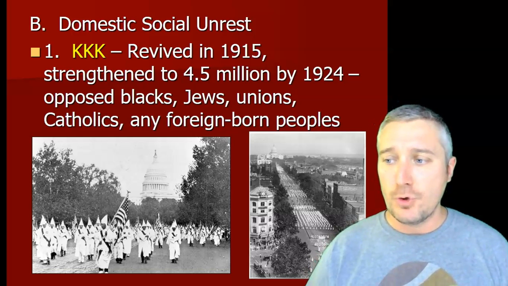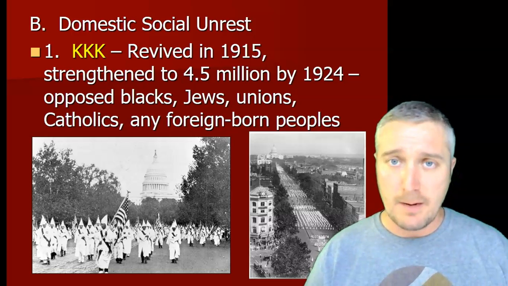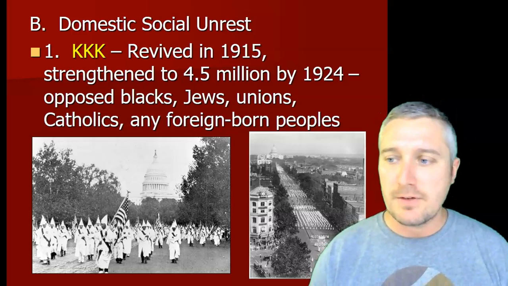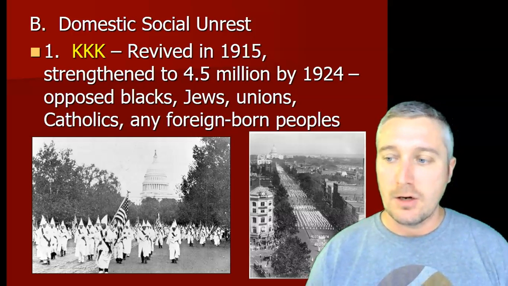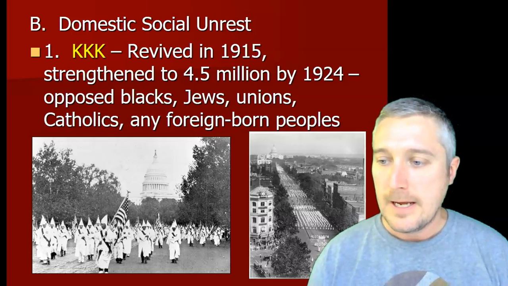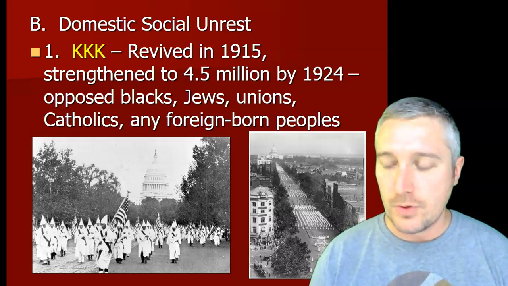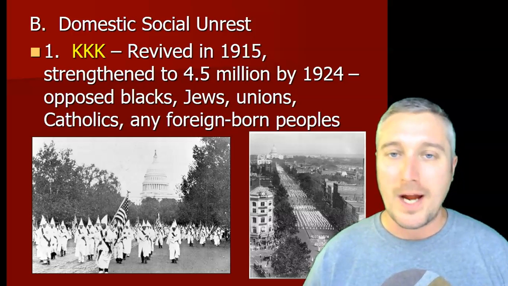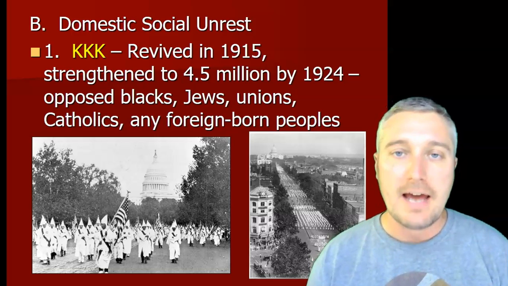Now, you would be remiss if you reminded these people that most likely either their parents or their grandparents, or maybe even a couple of generations more, had been immigrants themselves, but they believe so strongly in white superiority that they are proudly demonstrating in the streets. You can see the protests here. I believe this was before one of the presidential inaugurations, but the Klan actually taking to the streets and publicly showing this white superiority, and you can see that their numbers rose to upwards of 4.5 million members.